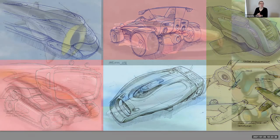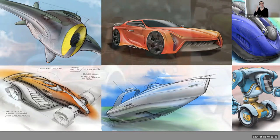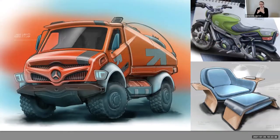So I also do a lot of digital, so I do a lot of concept work in Sketchbook. Again, some of these are older, some of these are newer, some are more current as well, depending on what the product is. Like I mentioned to Paul and Alex before we started, I'm not paid to be a designer now. So it's really on me to keep pushing my skill set if I want to retain it.